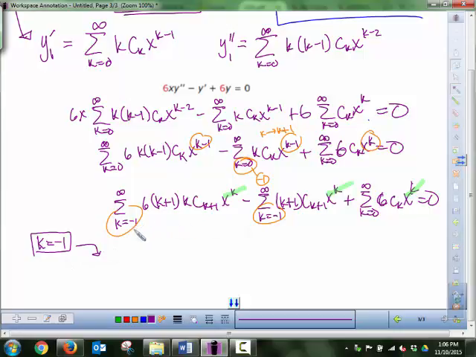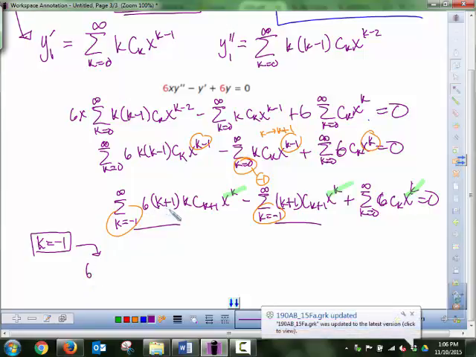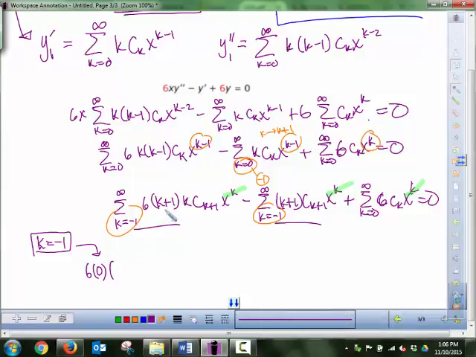So I'm going to get k is equal to negative 1 from 2 of these sums. So I'm going to have a 6, k is equal to negative 1. This is going to be 0, right? 0. And I guess it doesn't matter what this is going to be. No, yeah, the next one is negative 1, c sub 0, x to the negative 1. Doesn't matter because it's all going to be 0. And then the next one over here is k is also negative 1, so that's also going to be 0.